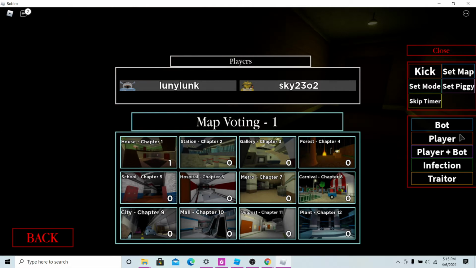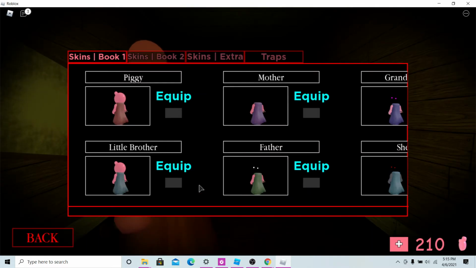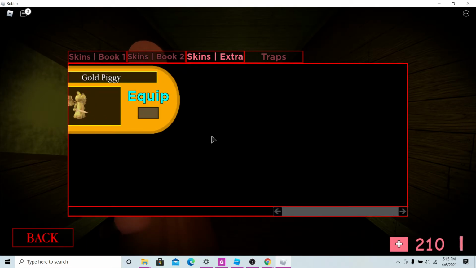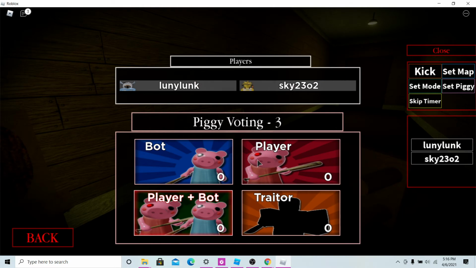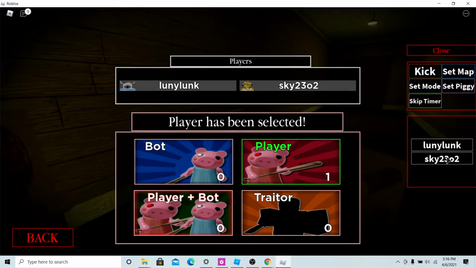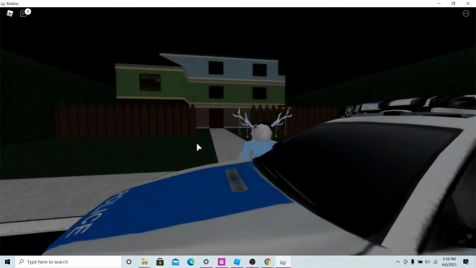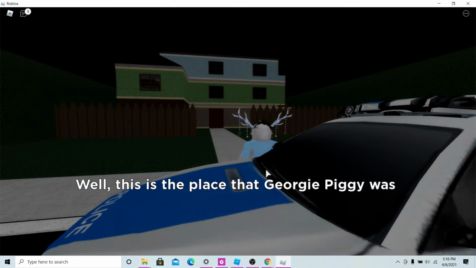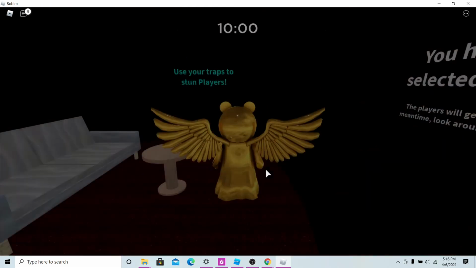Let's set mode player. Let's set Piggy Lunny Lunk. No, not yet. I didn't get the skin equipped. Oh no. Right there. Player and Lunny Lunk. Lunny Lunk should be the player. Yes, there you go. Worked. Oh no. What did I do? Okay. Oh no, please tell me it still works. Oh no. I don't know why I backed out. Okay, there you go.